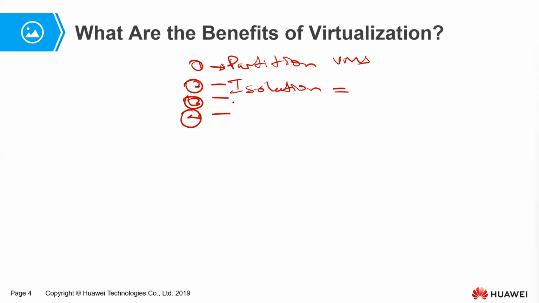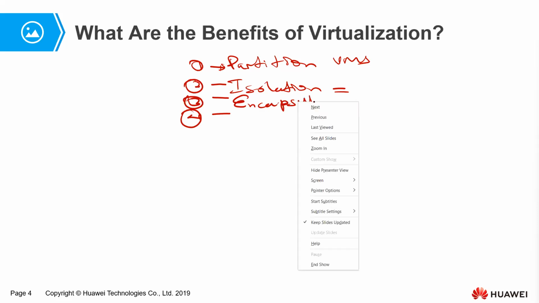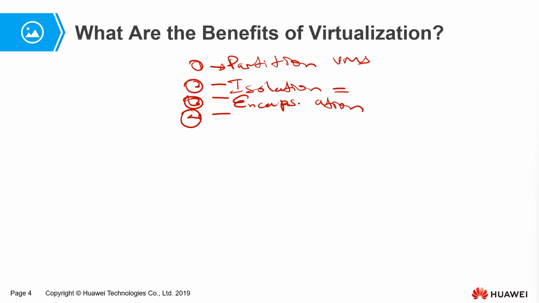So let us also look at the third one. What did we talk about? Encapsulation. Very good. Encapsulation is whereby a group of hardware has independent files. It takes our hardware resources and bundles them into logical files. Our virtual machines are stored as encapsulated files and folders, which can easily be copied, easily be deployed, and easily be migrated from one machine to another.